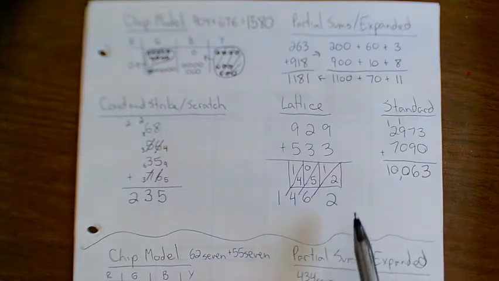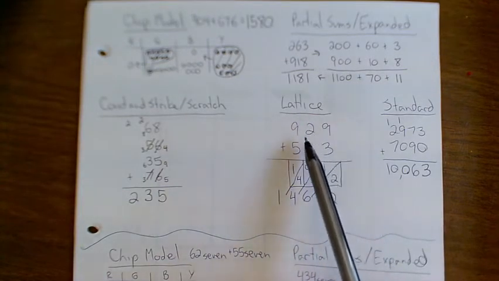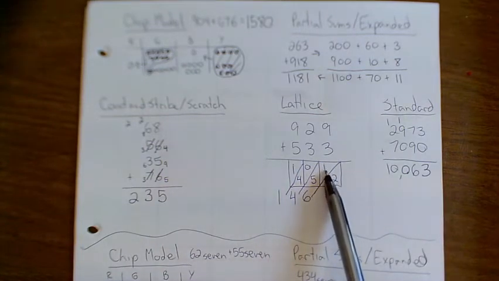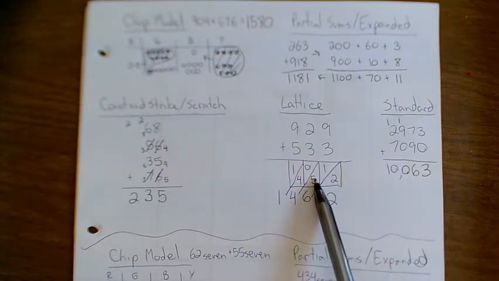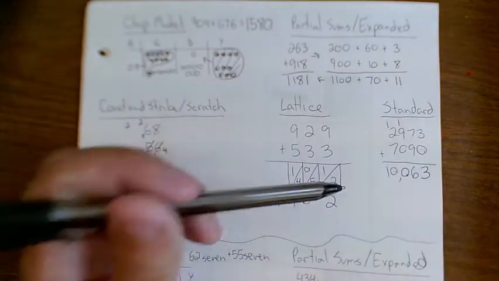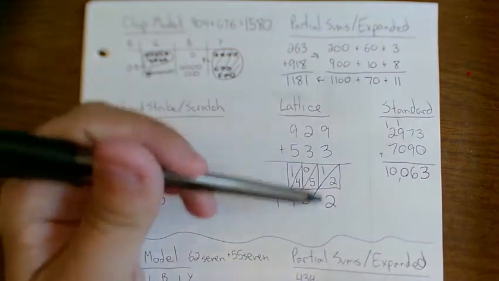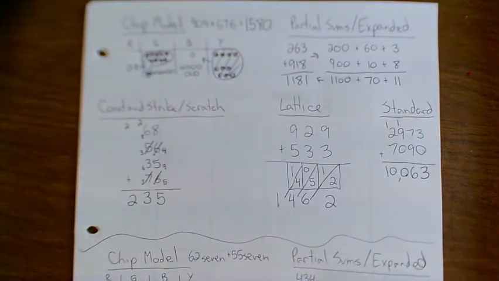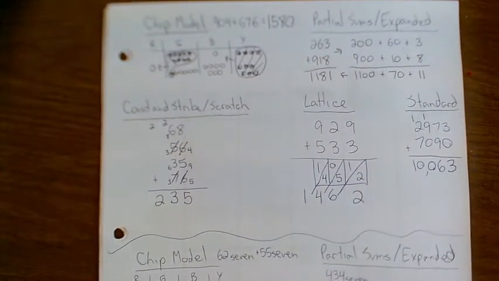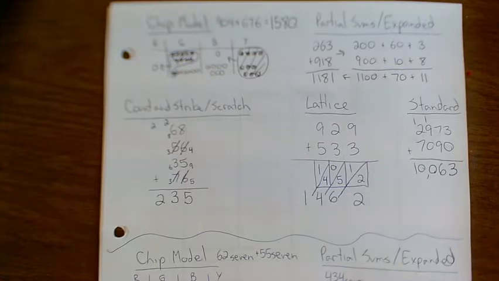So adding along the diagonal is essentially like carrying over. Think about if you had 12 ones, then 10 of the ones would get carried over to the tens column. That's what is essentially happening when you're adding along the diagonal. But again, it's nice because kids don't have to worry about sticking the little 1 up there. And anytime you can reduce the amount of work or mistakes a kid can possibly make, that is a good idea. So these are some alternatives you can try with students if they don't understand the standard algorithm.